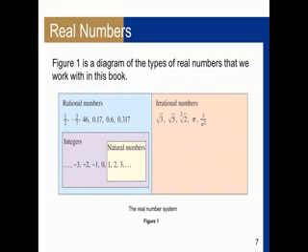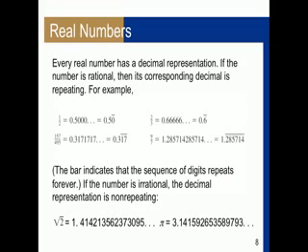Then this next figure shows us a diagram, and it kind of groups them. So we have rational numbers, we have irrational numbers. Inside rational numbers are integers and as well natural numbers, and all of these numbers make up our real number system. Every real number has a decimal to represent it, and so if it can be represented as a decimal, it is rational, and there are some examples there. As well, down below, we see ones that cannot be represented by either a terminating or a repeating decimal. Square root of 2 and pi are examples, and therefore those are irrational.